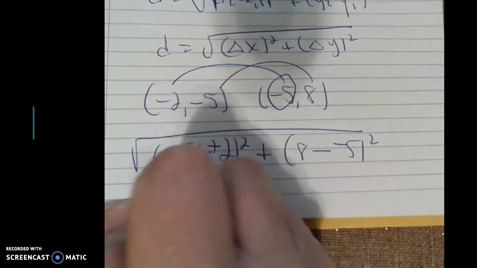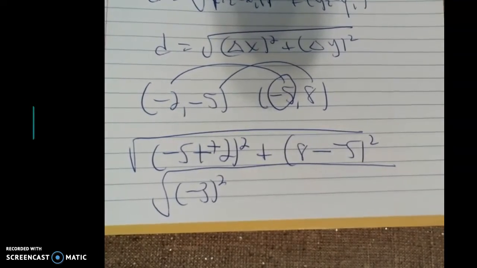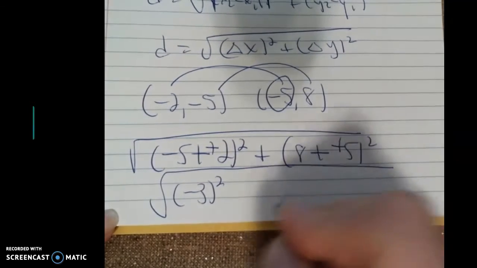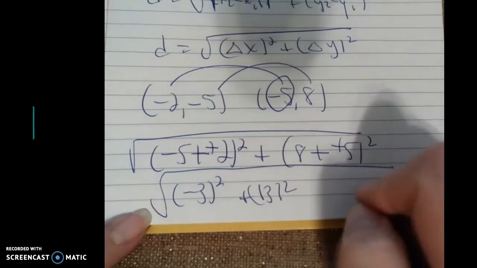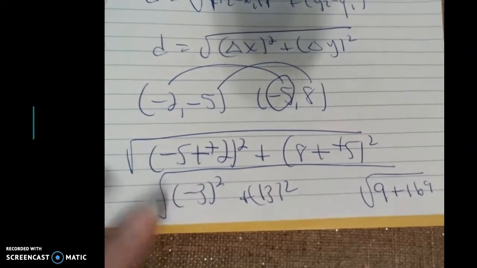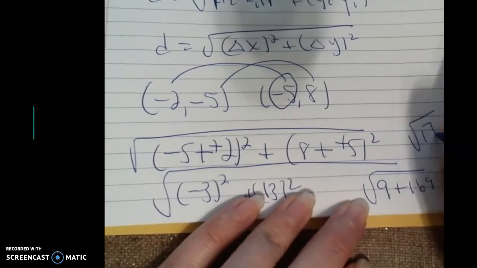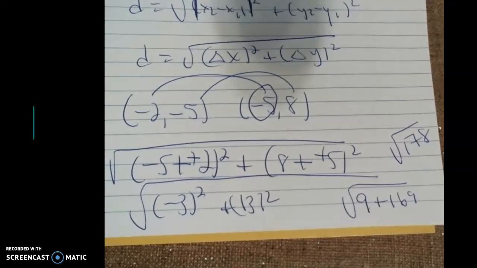And let's see, what is that? See how that becomes negative? But it doesn't matter. And that's 13 squared. And so I come over here, and a negative times a negative is a positive, and that's 169. Oh, can I add today? Maybe is that the square root of 178? Whatever that is. Okay, and we could simplify that or get a decimal.